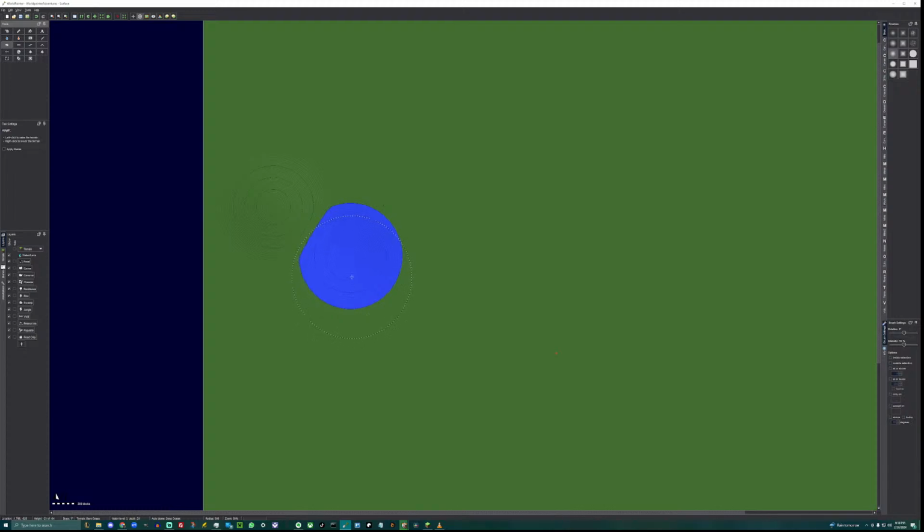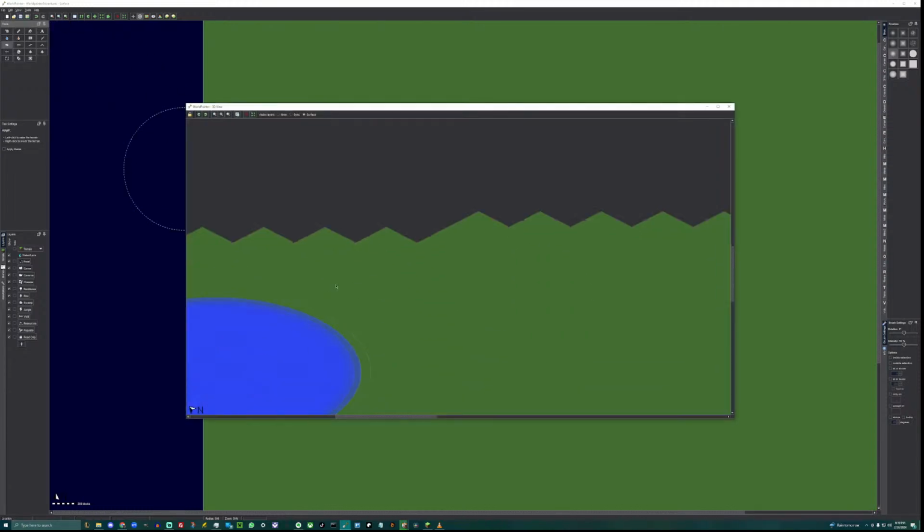So another cool trick is we can go up here, and then show 3D view. So this is like your best friend when you're doing Worldpainter. Show 3D view pulls up a secondary little window that'll show kind of an isometric view of your map. So your map as viewed from like a 45-degree angle sort of deal. It includes some basic shadows and stuff. It helps you see what the terrain looks like. Because let's be honest, these circles mean very little. So let's see what we've actually created.